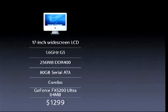That's for a 17-inch iMac with a 1.6 gigahertz G5 chip, 256 megabytes of DDR400 memory, 80 gig serial ATA drive, a combo drive that's reading and writing CDs as well as playing DVDs, and a GeForce FX 5200 Ultra graphics, $1,299 US. Again, compare that to the previous generation. The previous generation iMac with a 17-inch display started at $1,799. That's $500 cheaper, yet it's a better design and much faster system. So a real breakthrough in cost savings for our iMac customers.